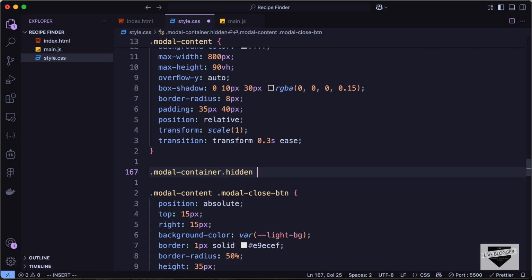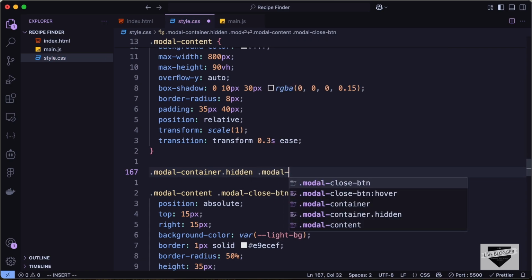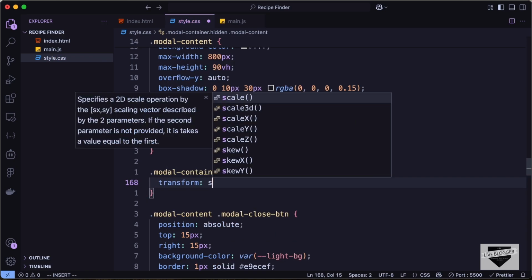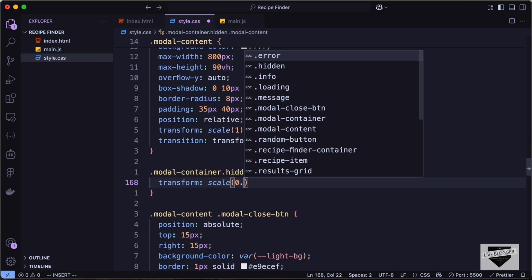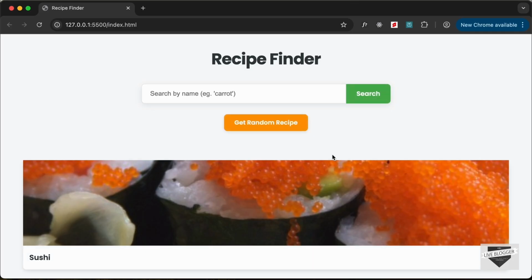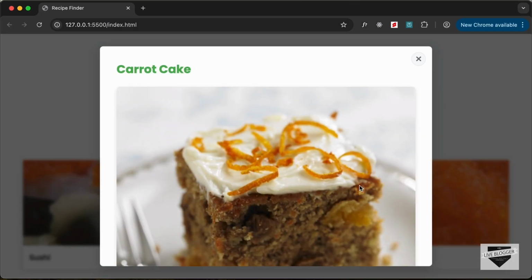So when it is hidden, then we will add this style to the modal content. So here let's type transform scale of 0.95. So now if we go back and if I click on this result item, we can see that we have this basic animation. Now when we close this also, we will have the smooth transition.